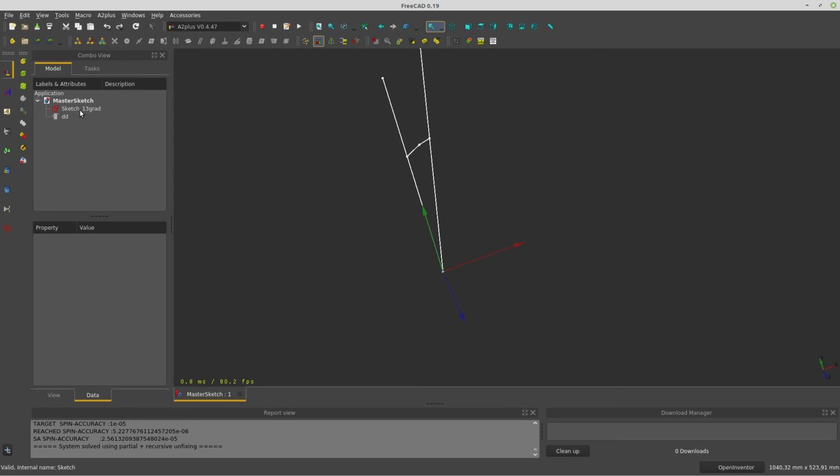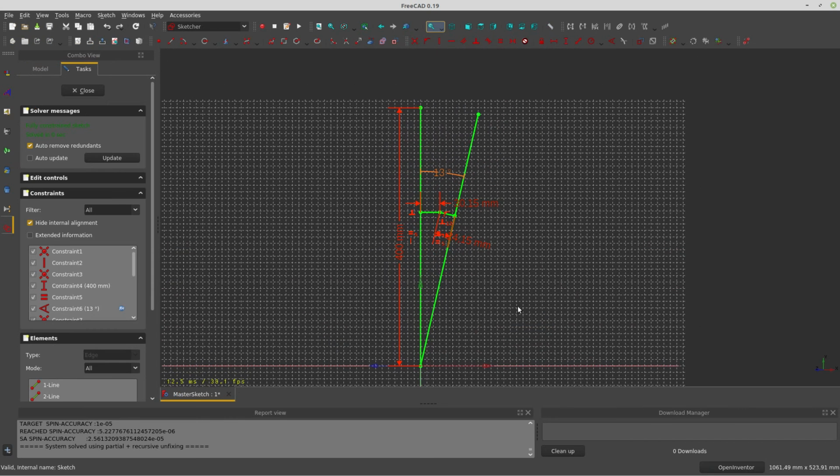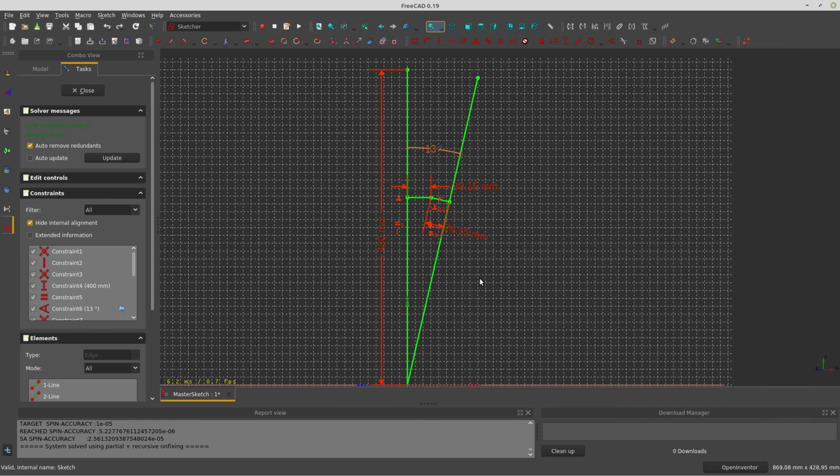So what is about the sketch? We find in the sketch a hard defined 400 millimeters in the right up. This line and this line are the same length.